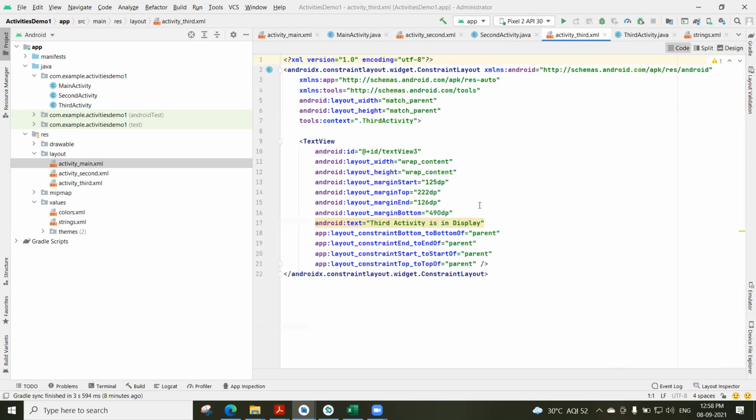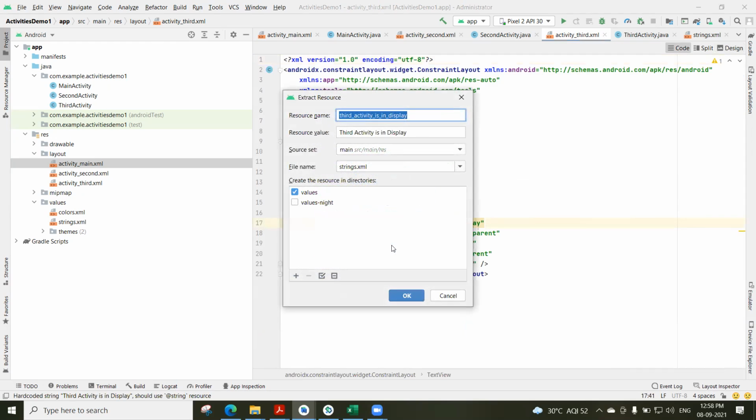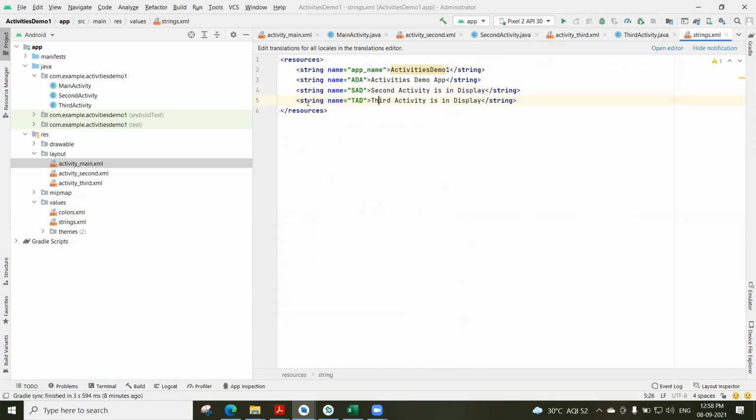Go to the code and place here TAD. The string TAD automatically came, and go to the strings, you can see that it is inserted as a tag here.